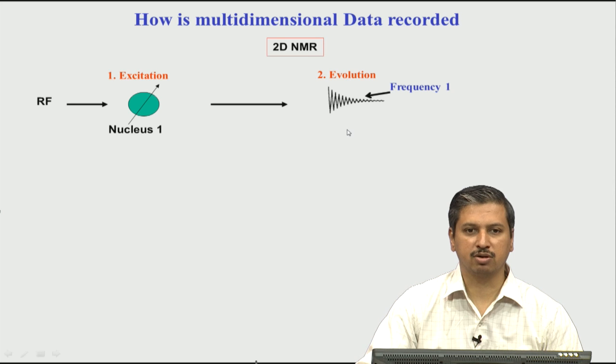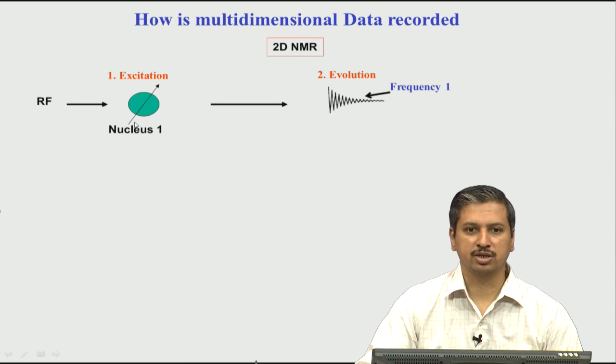Remember we saw that J coupling can be 2 bond in the case of protons, or 3 bond also in the case of protons, whereas in the case of carbon and hydrogen it is 1 bond. Right now let us focus only on hydrogen to hydrogen coupling, because for carbon you cannot do it with the scheme which I am showing now; for that you need a slightly different scheme. So we will now look at only the proton to proton correlation.